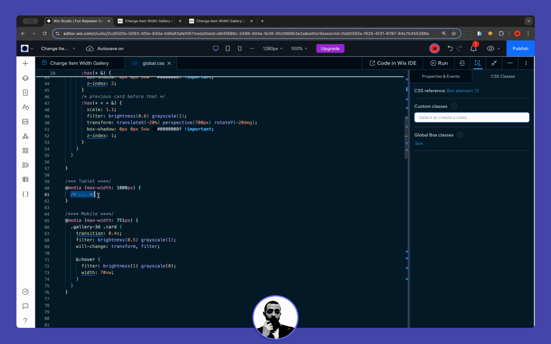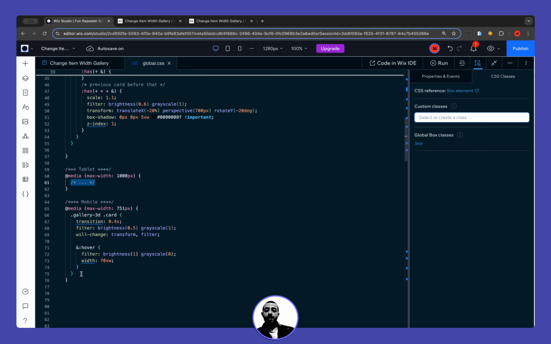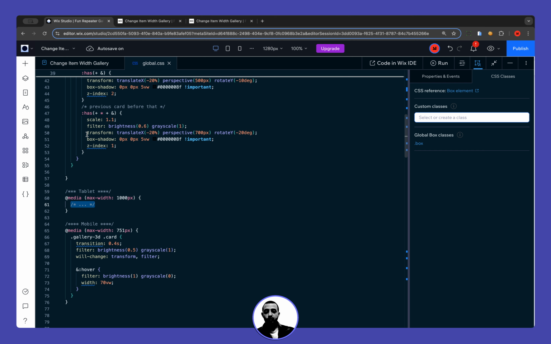I don't have any code here because I don't want to waste time on tablet. And in mobile, you can see that we have a different behavior. We don't have the transform anymore, because I don't want this 3D effect, but instead I'm just changing the width to 70 VW.